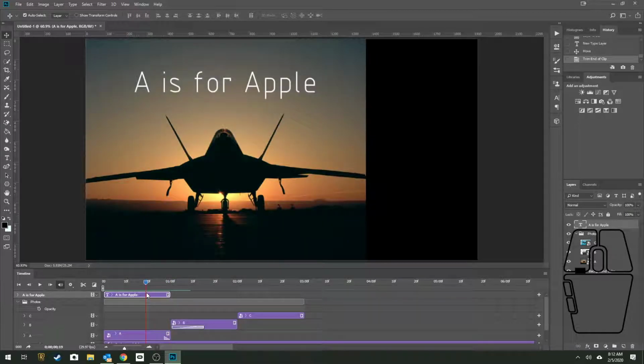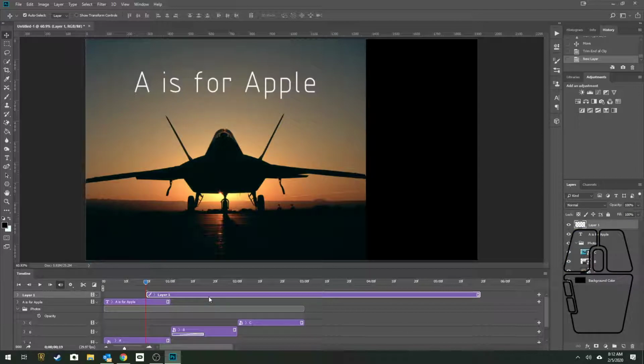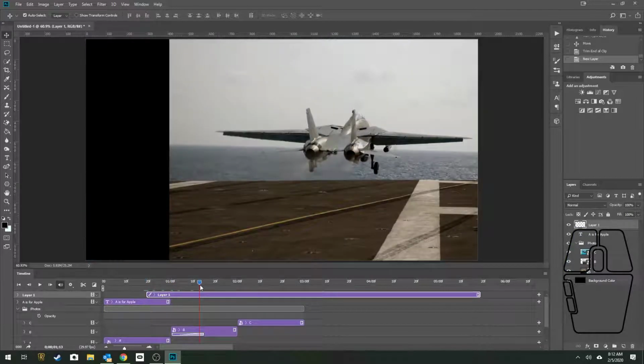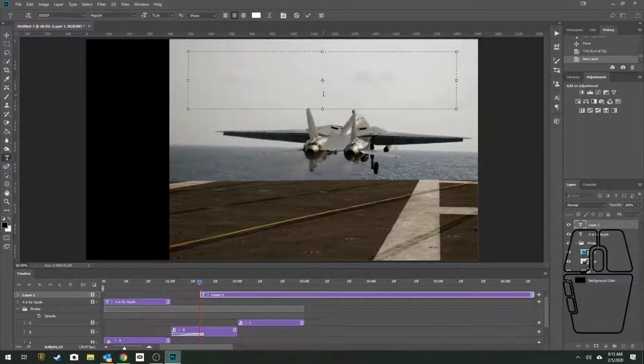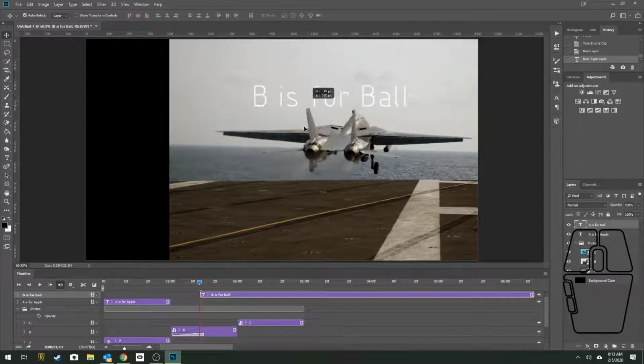See? Let's add another new layer. And this one, I'm going to type B is for what? What's B for? B is for ball. B is for ball. Okay? Click that where I want it to be. Let's put it down here. Okay?